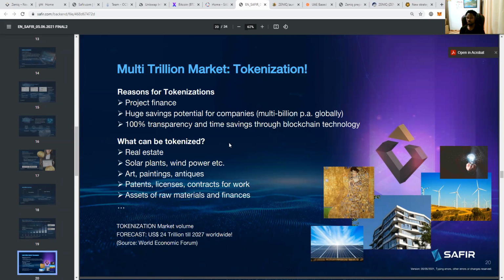Like in our local, where people can sell land to about 3 or 4 or 5 persons, and there'll be a whole lot of land litigations and a whole lot of land issues. With tokenization, once you sell off the asset, you don't have right again to the asset. And that is what makes it huge. That is what brings in huge potential. So NFTs will be involved. All of these we are saying would be part of tokenization. That is why tokenization is valuated to be that huge in the coming years, estimatedly 2027 by the World Economic Forum. So this is not me saying it.